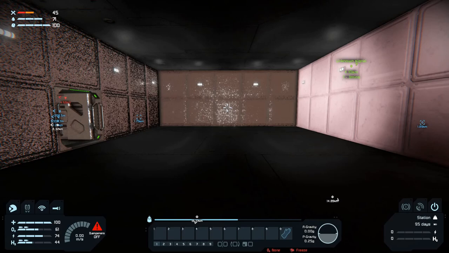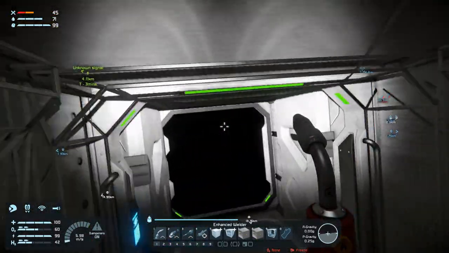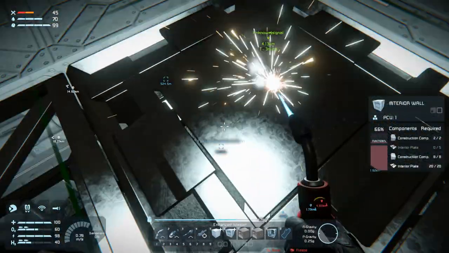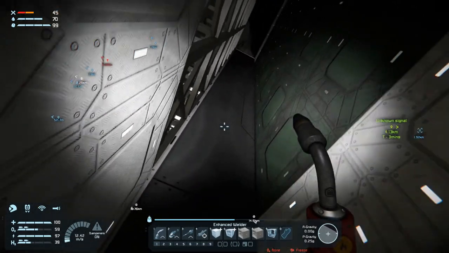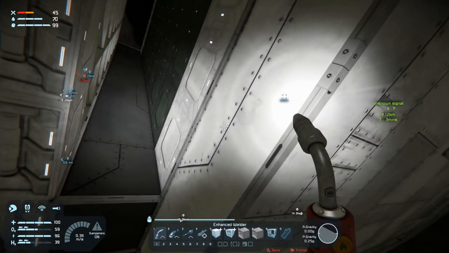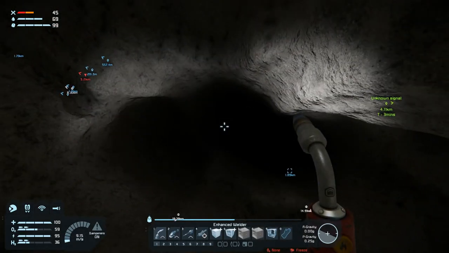Gimme, gimme, gimme. Welding here. Interior plate. We can do some of this stuff. Not that I know that we really need this floor. I don't think we actually need that floor. Oh well.